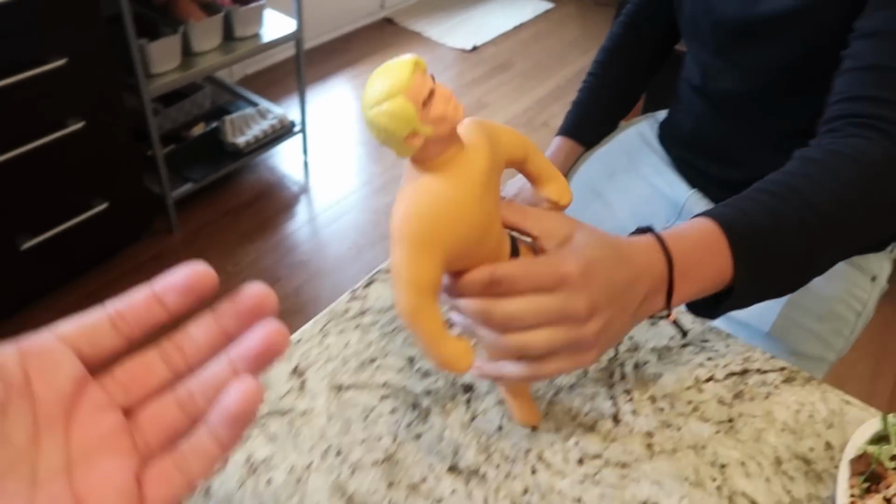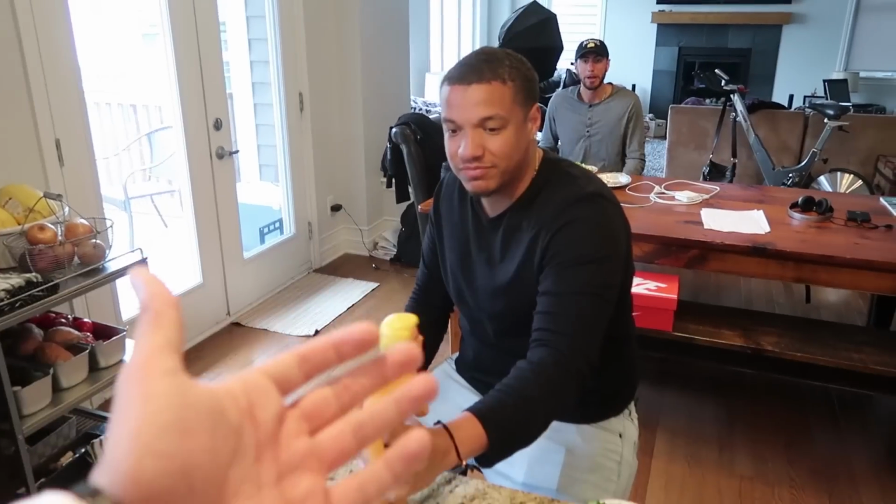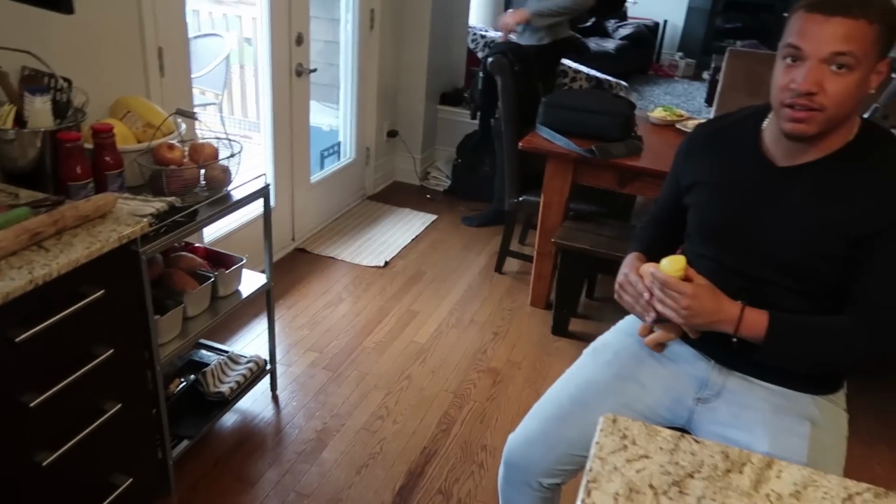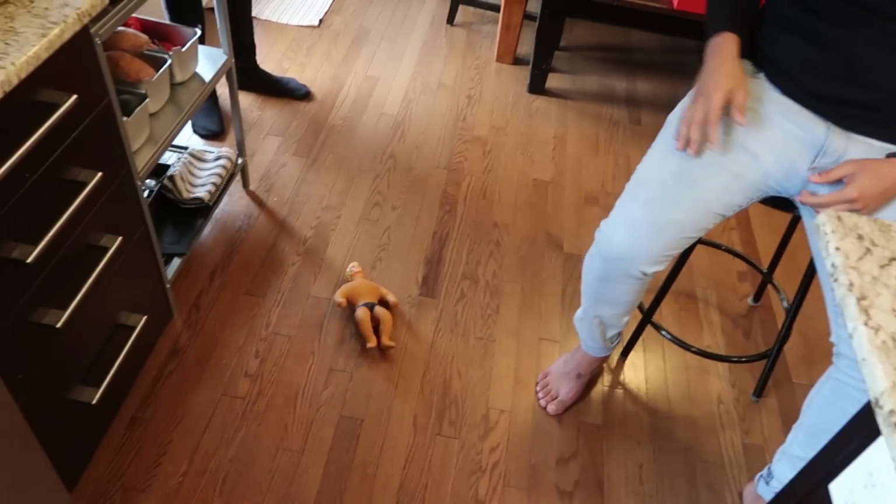So guys, that's Stretch in a nutshell. He's unbreakable, the unbreakable toy. But drop him on the ground and listen to the sound. Oh, his head's gonna break though. No, it won't. That's like rock.